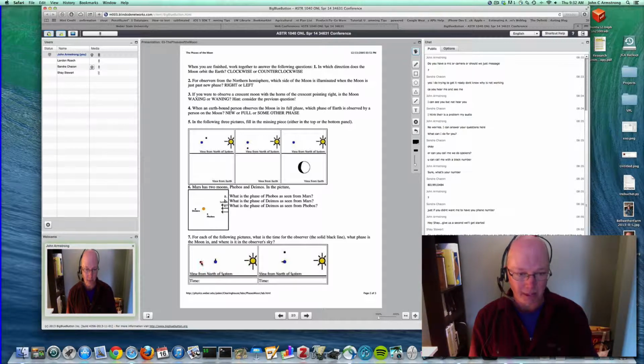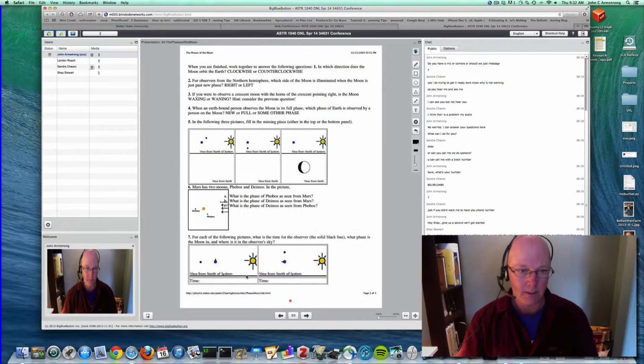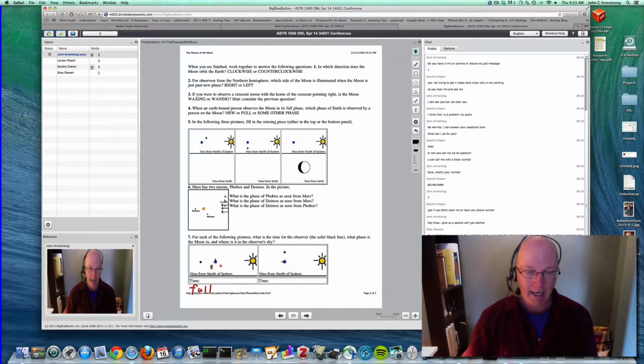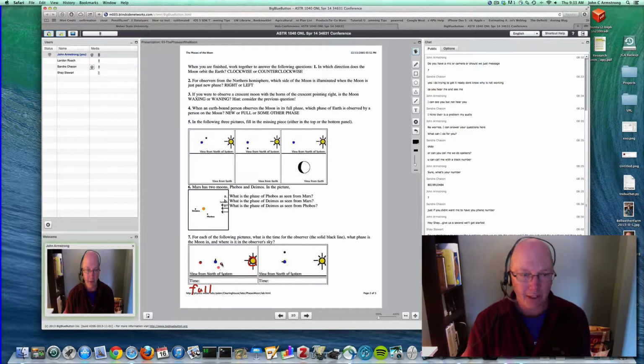You can probably tell me what the phase is. The phase is a full phase, because I knew that from back here. So this is full, so I can write down the phase here is full. And I can tell that the sun is opposite the moon. So wherever I'm talking about, the moon has to be on one side, the sun has to be on the other. And I know that the Earth, if I'm looking down on north, the Earth rotates counterclockwise, like that.